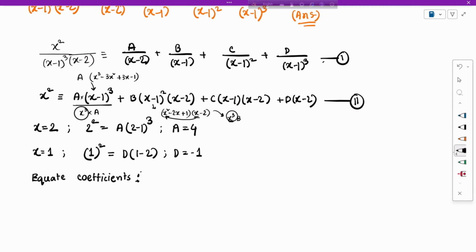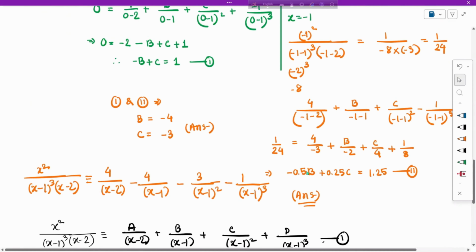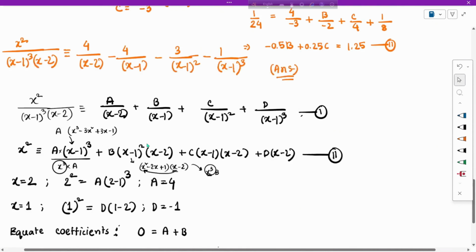All right, on the left hand side there is no x cube, so we can just write the coefficient of x cube as 0, and on the right hand side there is an x cube with a and there is an x cube with b. So we can find that b is equal to negative a, and we know that the value of a is 4, so we can say that the value of b is negative 4, which is the value we got when we were using the cover-up method. So b is equal to negative 4.